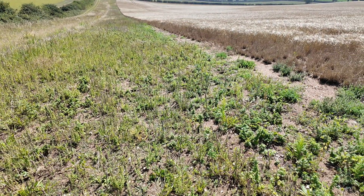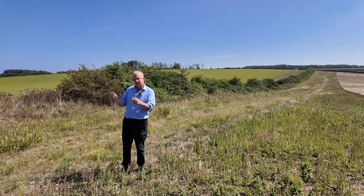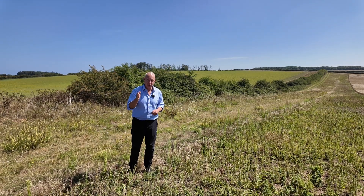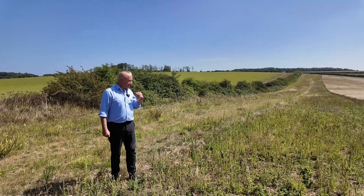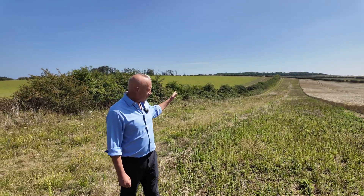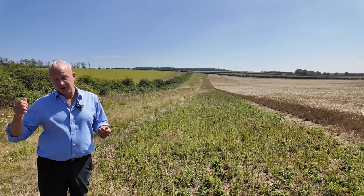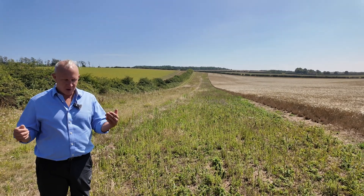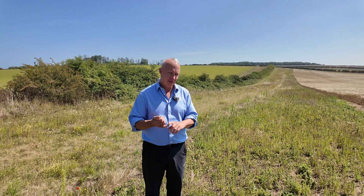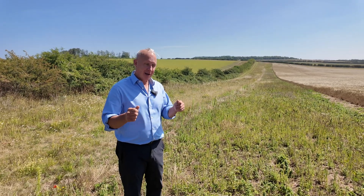We put these cultivated strips in because they look nice and deliver for nature, but also because they create heterogeneity within a very small area — hedgerow, track, hay meadow, cultivated strip. It's farming language, so farmers are relaxed with the terminology. If you look at these cultivated strips, they're very different — there are different patches. The cultivated area, the six metres adjacent to the crop, we know through science and through learning and anecdotal experience that cultivating at different times of year and at different depths creates a range of species. This year we've done a series of interventions to examine the impacts.